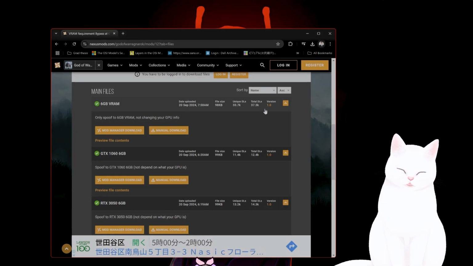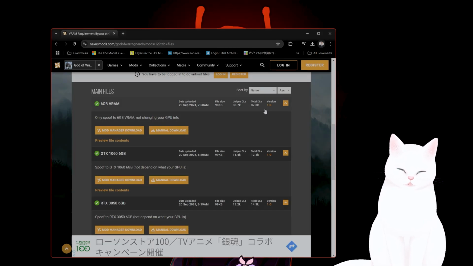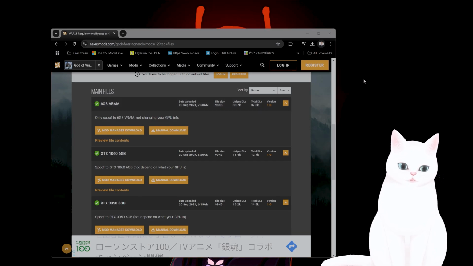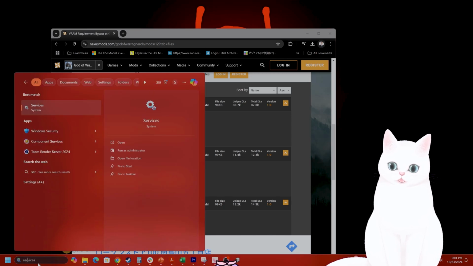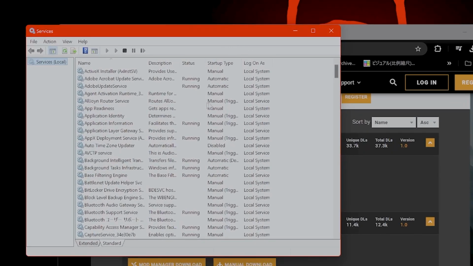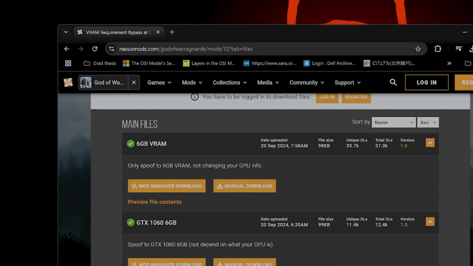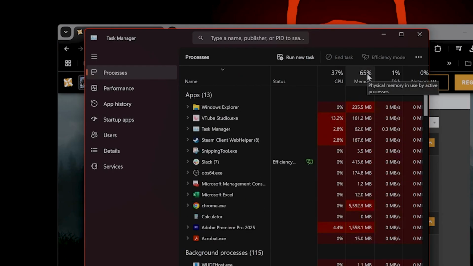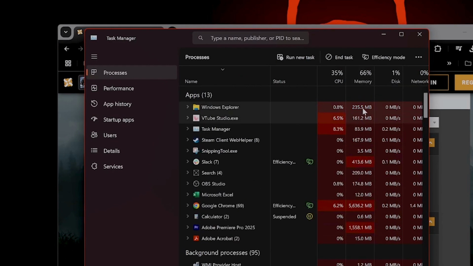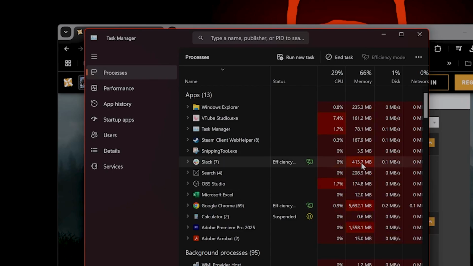The next method is to disable third-party software. So you want to basically uninstall any unnecessary software. To do this, you want to go into services and basically turn off any software or services that you would find not helpful, or go into Task Manager, do the same, sort by memory, find which processes are taking the most memory, right click on it and say end task, and see if that helps.